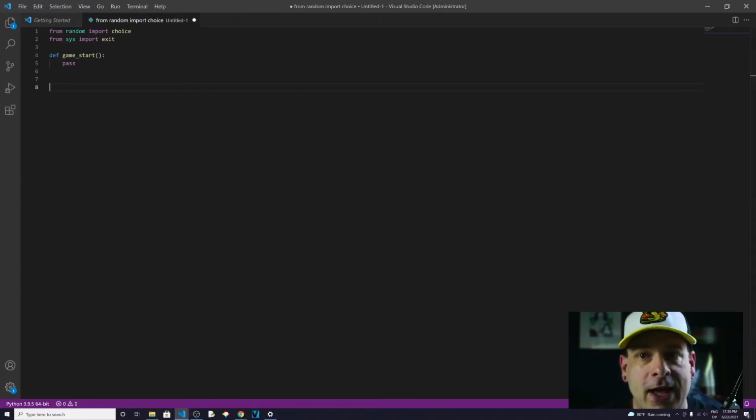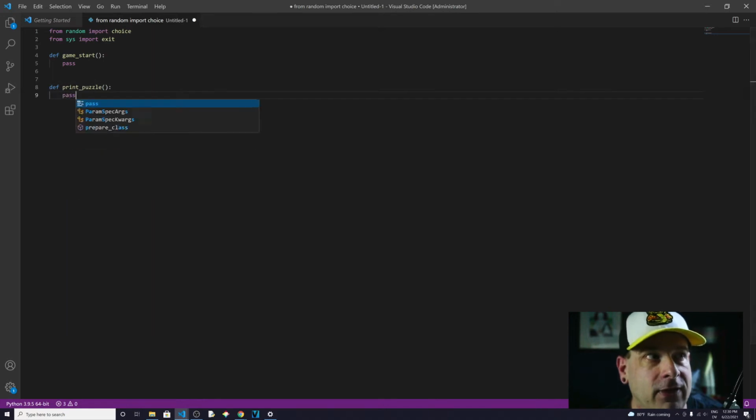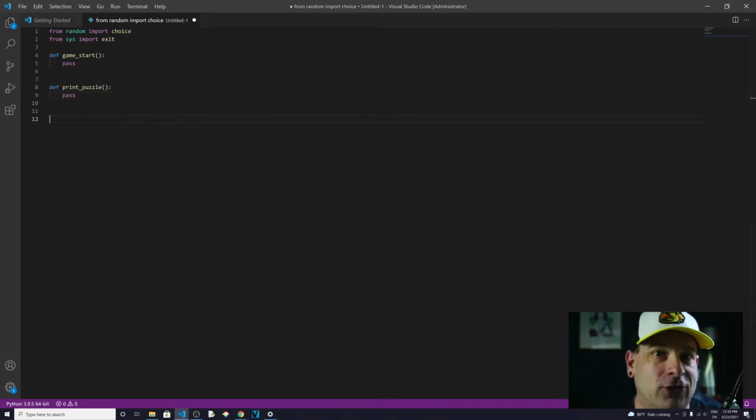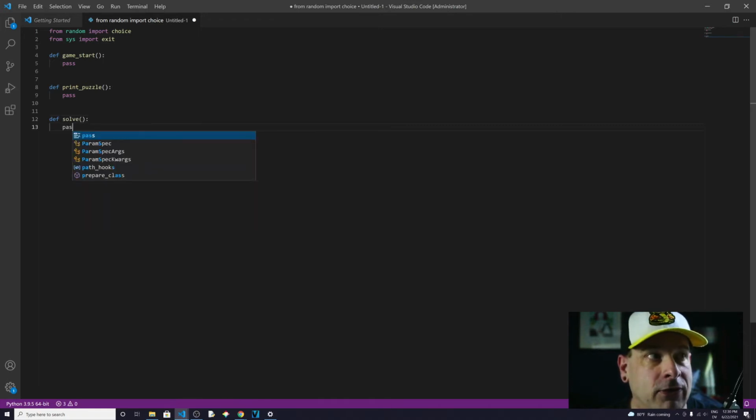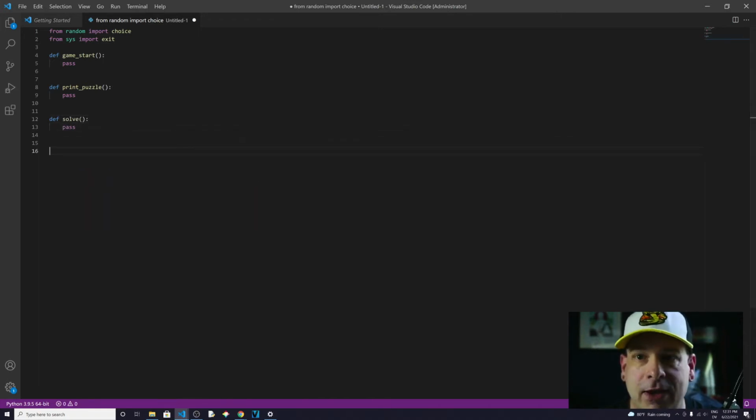Alright, after that, we're going to need a function that prints the puzzle. So whenever we make a guess, this is going to print out the stars with the letters in the correct places. We are also going to need a solve function for when the player attempts to solve the puzzle. Let's go ahead and pass that one.